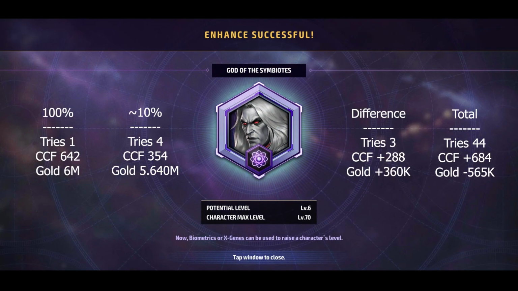After being blessed by the RNG gods, I got success on my final enhancement, which took only 4 tries and cost me 354 CCF and 5,640,000 gold. For comparison, that would have been 642 CCF and 6 million gold using the 100% method. Meaning for this stage of enhancement, I saved 288 CCF and 360,000 gold.